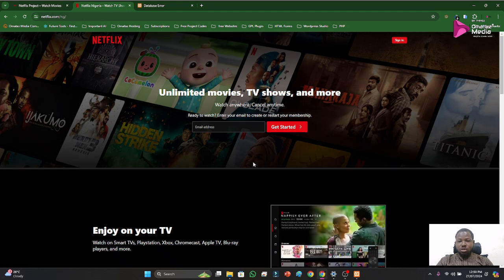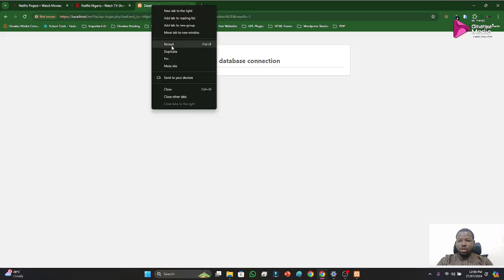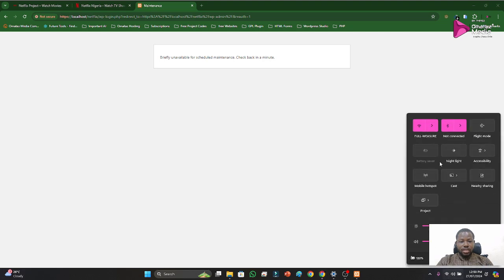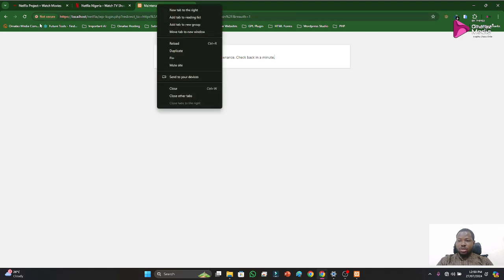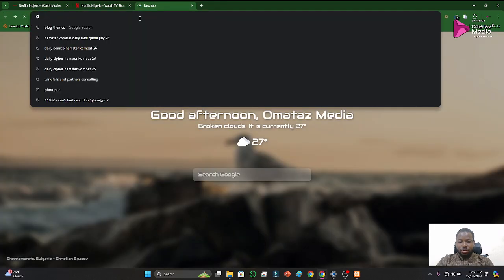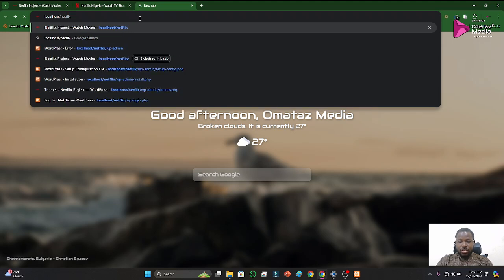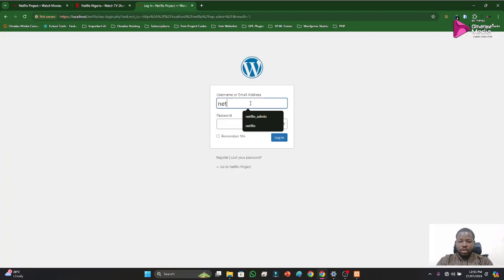And this is where we stopped. You can see the blank page. So in no time, we are going to see everything this way also, okay? All right, so I'm going to reload this again. Oh, there's an update. I think because I am connected to the internet, so I might just need to disconnect my internet for a while so that this would not stop what we are doing. All right, so I'm going to enter the link again. Netflix slash wp-admin. All right, so we're going to just log in.